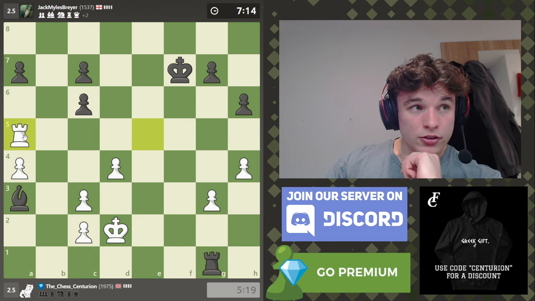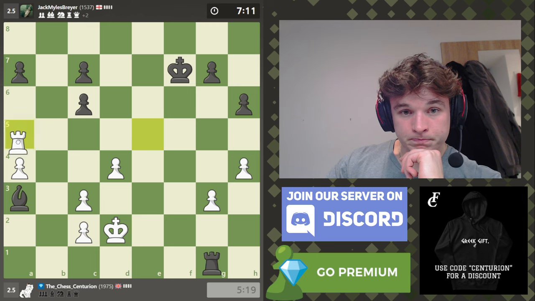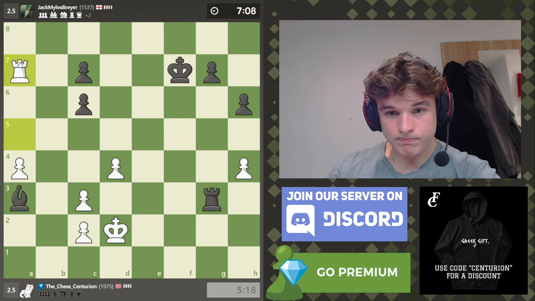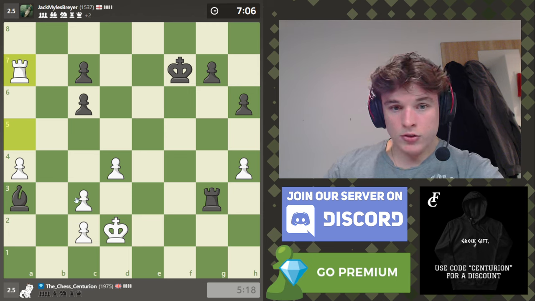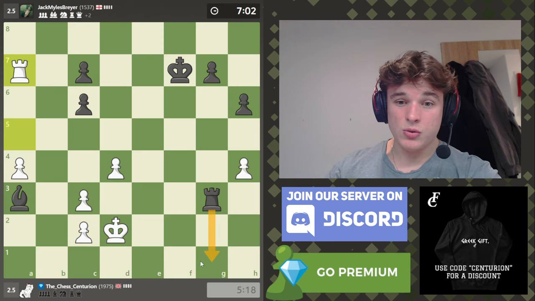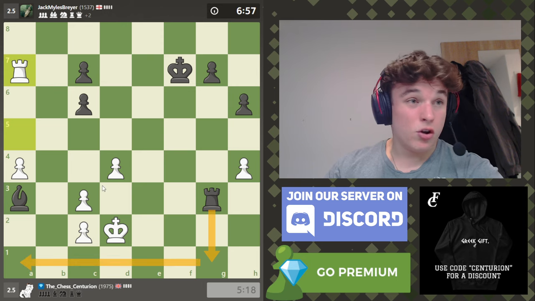Well, what I'm going to try and do is get a passed pawn. That's my best bet. Because what these pawns are doing well is stopping his rook from helping. Could just go to g1 and then a1. But let's hope he doesn't.